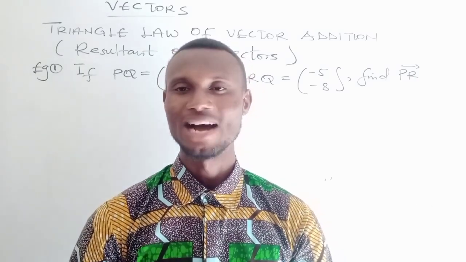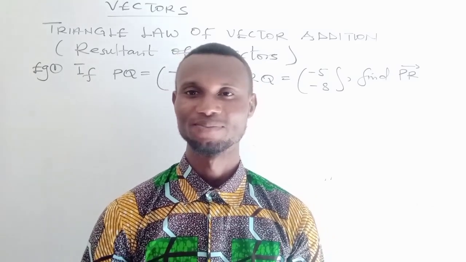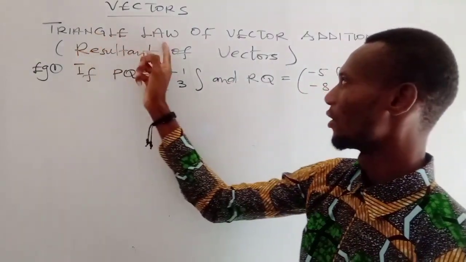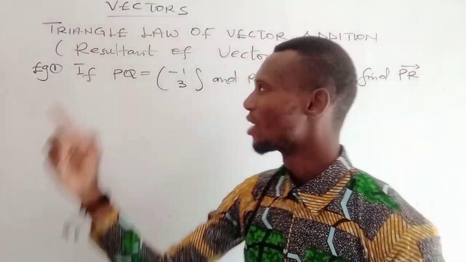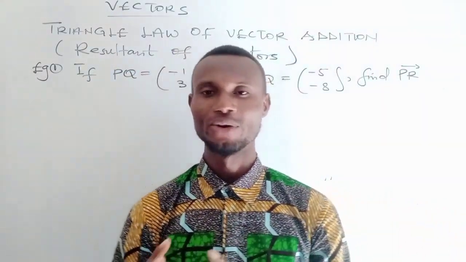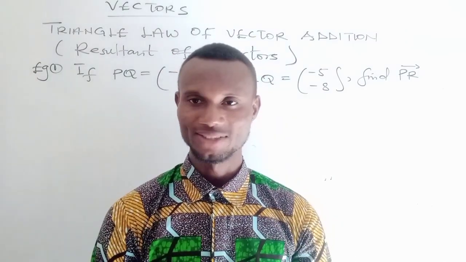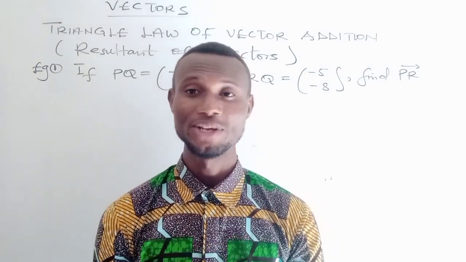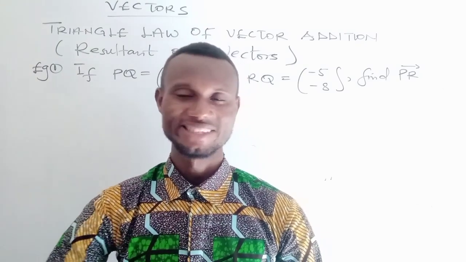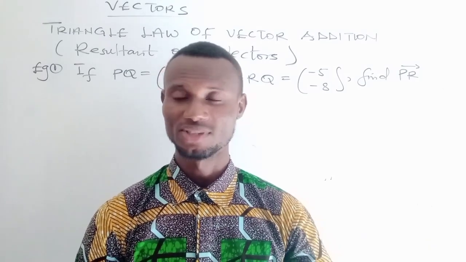So in this video, I want us to continue and handle another aspect of the vectors, and that is the triangle law of vector addition. As you can see from the board, I've written triangle law of vector addition, which is the same as resultant of vectors. So anytime you hear of triangle law of vector addition, it's just the same as resultant of vectors. And I will encourage you to do well to watch the previous videos, because the previous videos lay the foundation. We are going to apply all the knowledge that we've gotten from the previous videos here.